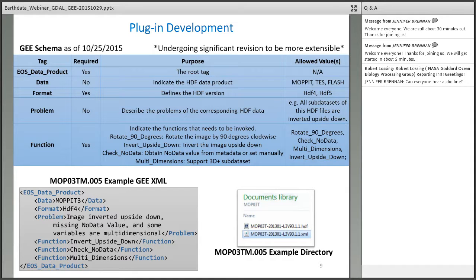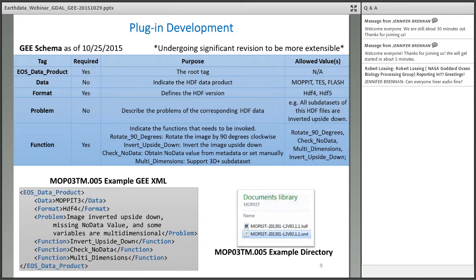The way we're leveraging these functions is through the idea of a plugin, which is that XML file that I referred to. So we have developed a very basic schema. I will note that this schema is under significant revision. We came up with an initial proof of concept, and now we're looking much closer at the VRT framework and the other challenges to make sure that our schema is extensible enough to address all issues and not specific to our products. But this is just an example of how that schema is currently structured, with the idea that you create this very basic XML. You see the example here where you identify what the product is, what the format is. The format is very important currently because the challenges are different with HDF4 and HDF5 products.